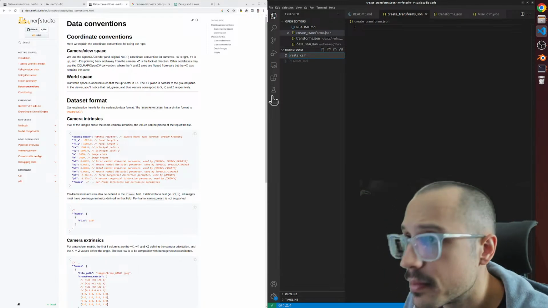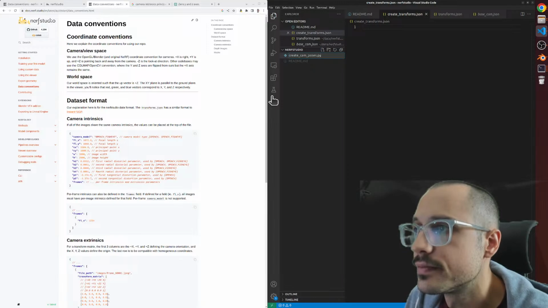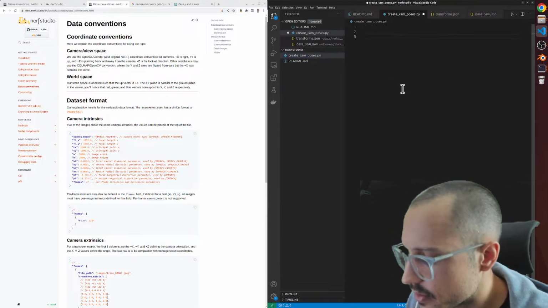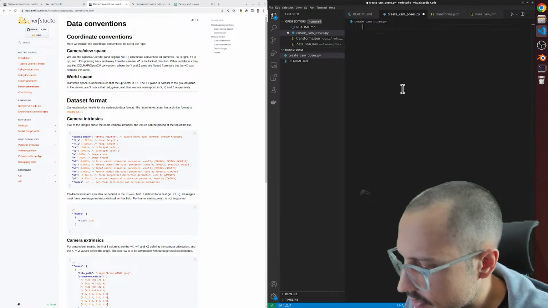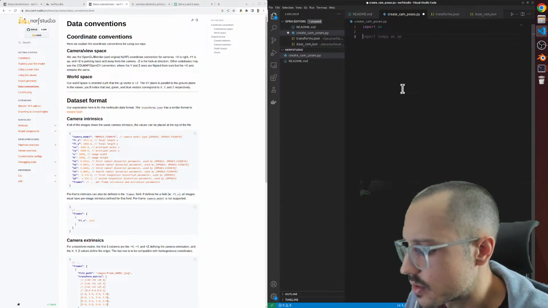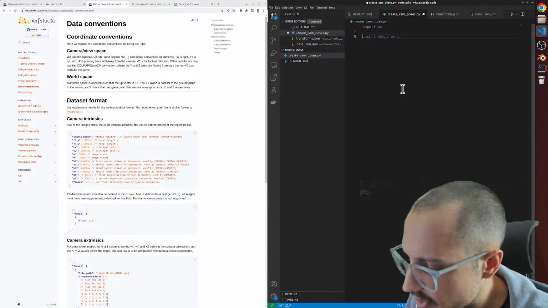Create cam pose is. All right, so we're of course going to need OS. We're also going to need to have a list of all of the different shots.